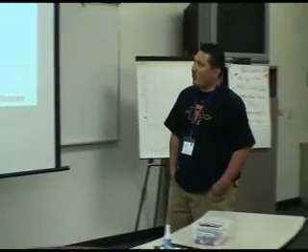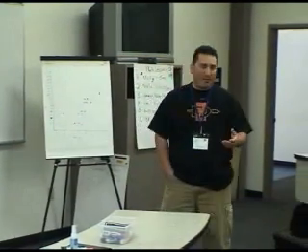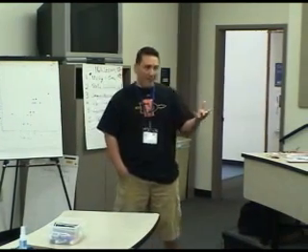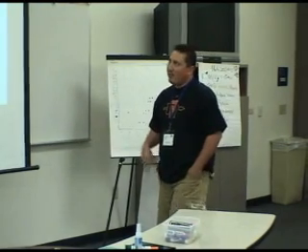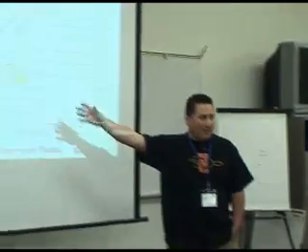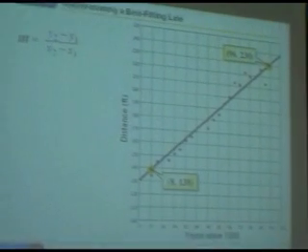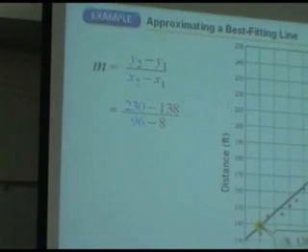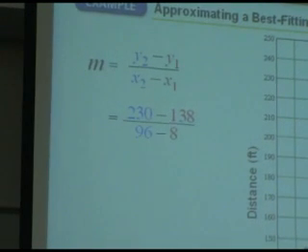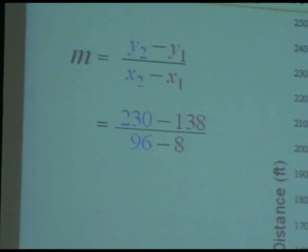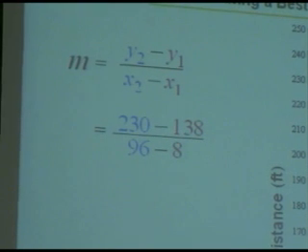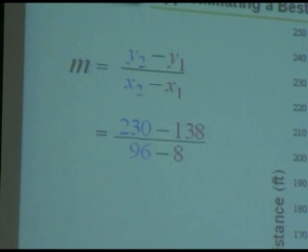Choosing any 2 points, we would proceed by finding the slope. We've talked about different methods of finding the slope, either by drawing a triangle using rise over run and counting those units, or by using the slope formula. We're going to use the slope formula. We've talked about the points representing x1, y1 and x2, y2. So we substitute those values in, and we take a little pause here. We go through that, perhaps on a warm-up or last night's homework that was already on there. This depends on a lot of previous knowledge.